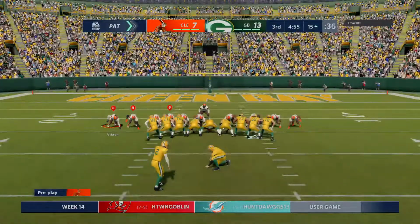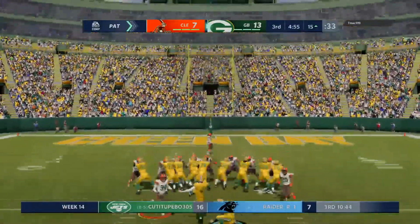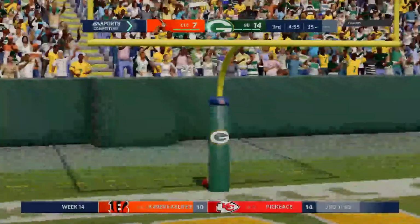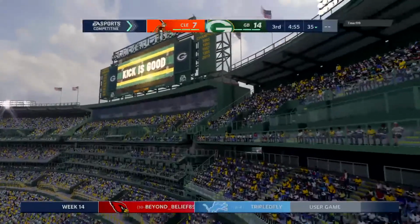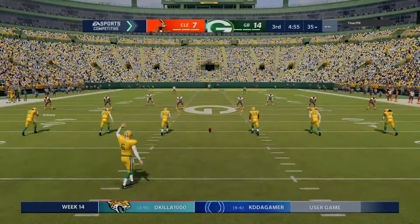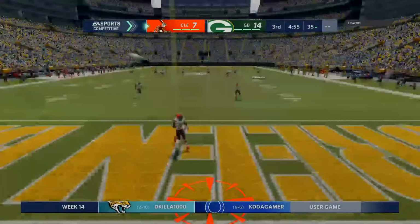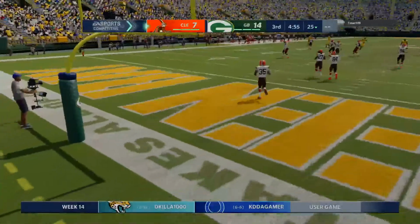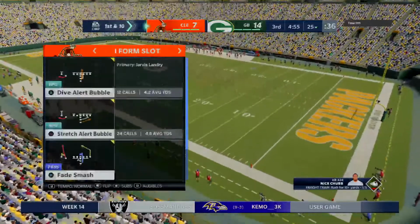Now Crosby for the point after. And he's got it. It's now a 14-7 ball game. Makes the score Packers 14, Browns 7. So they'll get another shot on offense following that pick 6. And now the kick is away, and that'll carry over the back line of the end zone for a touchback. Their own 25-yard line.